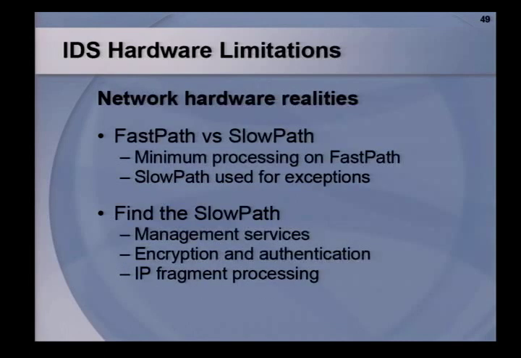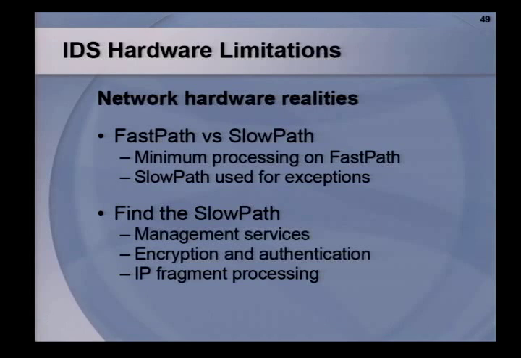With any hardware, and especially with dedicated appliances where you have custom processors, FPGAs, that type of thing to speed things up, you've got what's called the fast path and the slow path. The fast path is what basically never reaches the management processor of the system. If you've got a router like a Cisco router, most traffic goes through the fast path. It comes in one interface and matches a rule. If it doesn't match that rule, it goes straight back out the other interface. It wants to push packets as fast as it can. If you can trigger some kind of exception, or anything that requires processing by the management CPU, it goes into what's called the slow path.